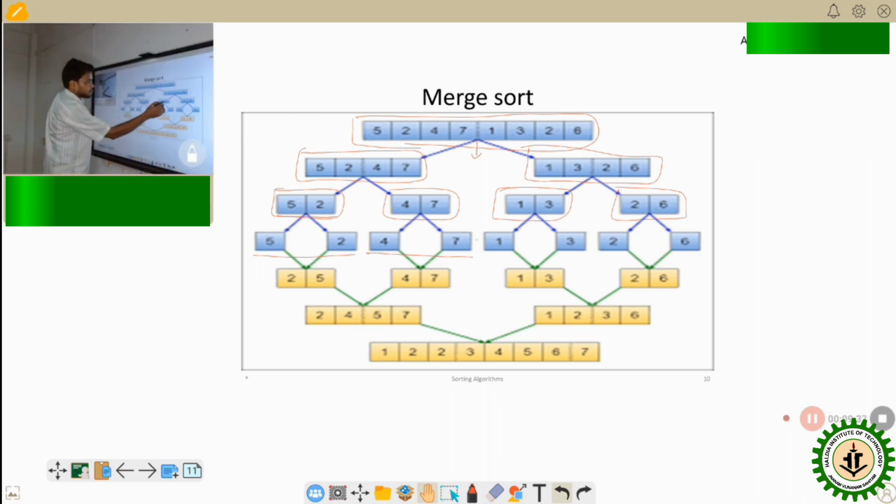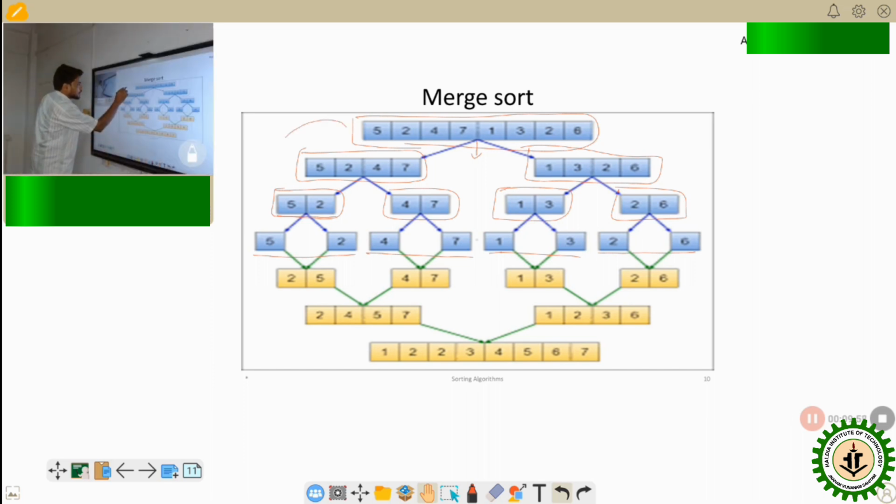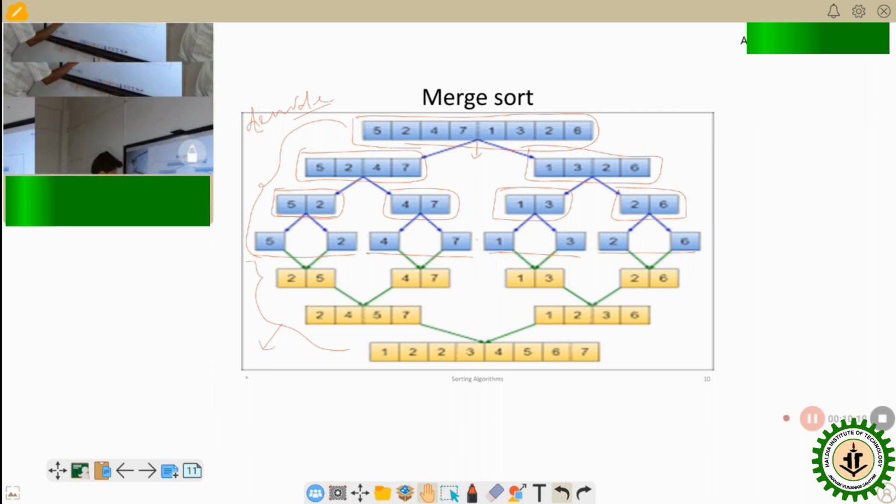And this yellow section is the conquer section. So after division is completed, now we will conquer these divided elements into sorted ones. So how is this done? It will take the first two divided elements, 5 and 2. If we want to sort in ascending order, 5 is greater than 2, so we will sort it like 2 and 5. So we form a sorted sublist of 2, 5.